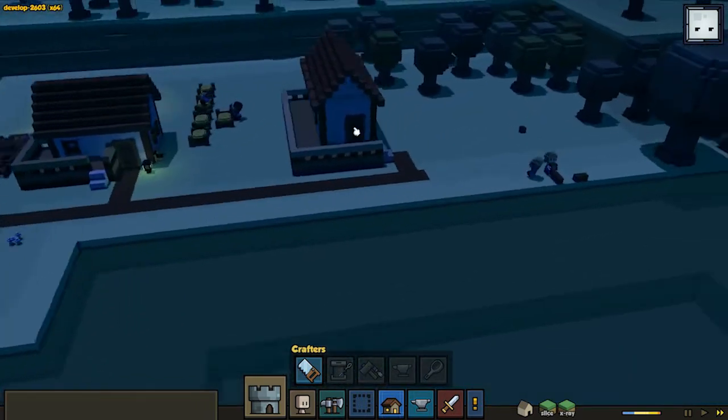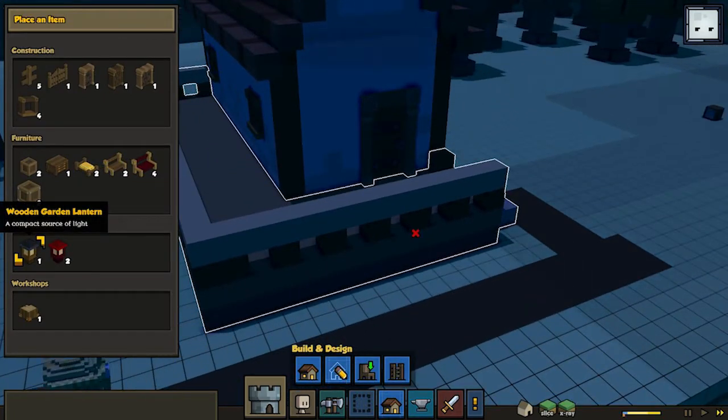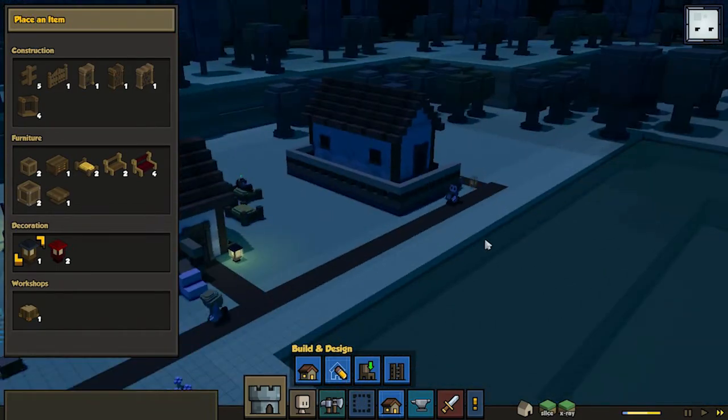So that's gonna be good, we're gonna put them out here. But we might want to get a light source, wooden garden lantern. That might look pretty good. Can have it here like in the corner. And it should be looking pretty good.